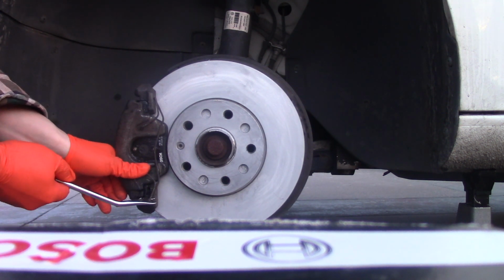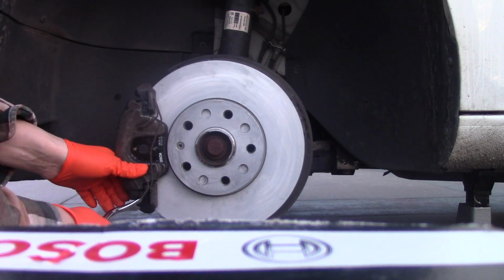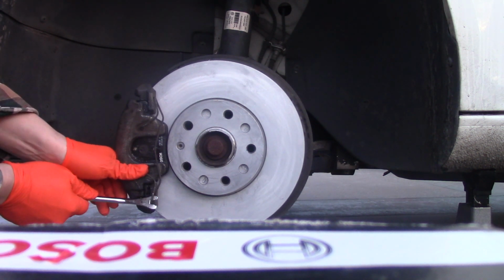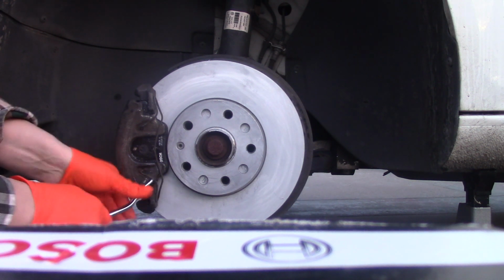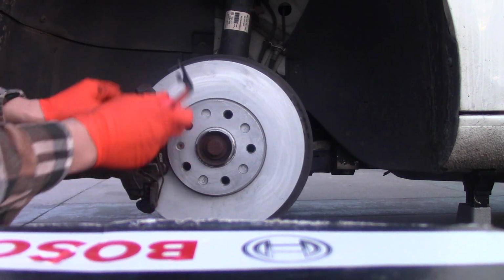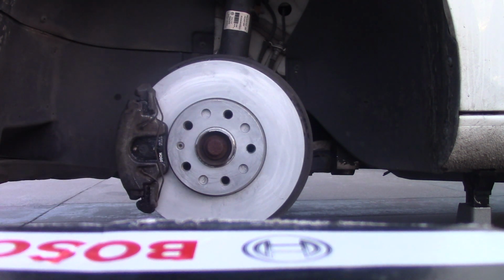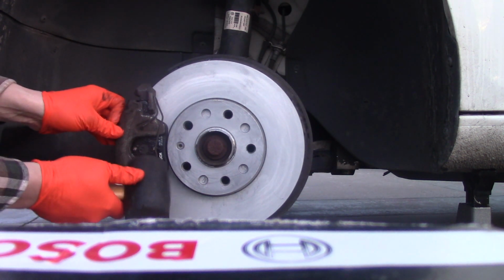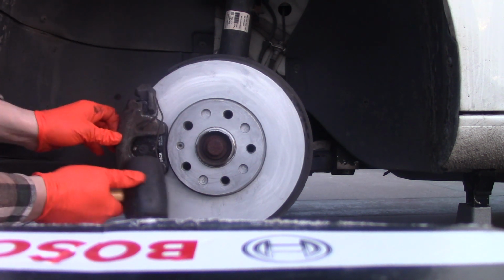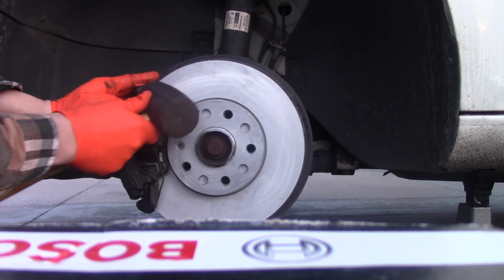And I push it up. It might slip and actually get your finger, so be careful of this. Tap it in place. Gently tap it in place. It's a little hammer. I am very gentle. I just want to make sure it's sitting in place.